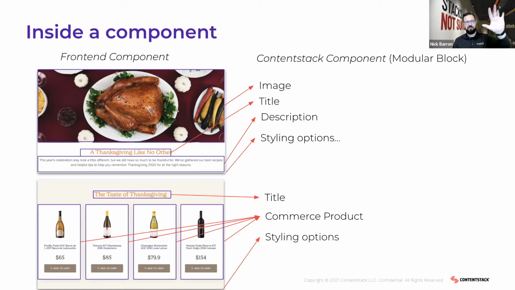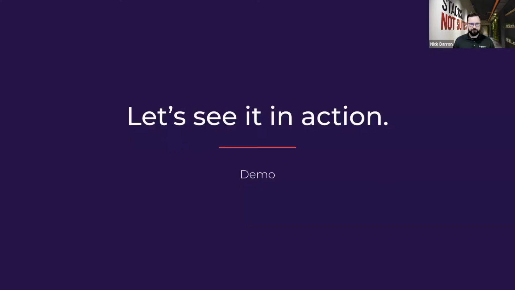And if we look at all these things at the top, right, our big delicious looking turkey, our image, title, etc., all of those are different fields within Contentstack. But then down at the bottom, we're also going to be pulling in these different values, not just from Contentstack, but we're going to get the commerce data from the commerce engine. But what shows up here is actually going to be determined by the Constructor integration, selecting the right products to show to the right person at the right time.